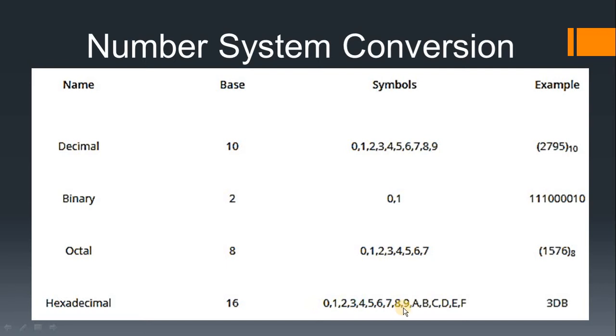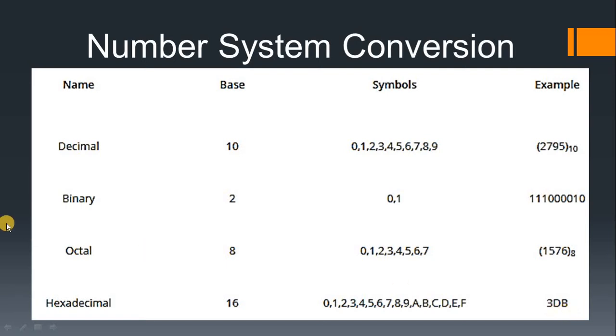So we have the numbers 0 to 9. So 0 to 9 means a total of 10 symbols. Then A will represent number 10. B will represent number 11. So F will represent number 15 because we started with 0. So we have a total of 16 symbols there. Okay. So here in place of 10 we write the alphabet A. Then we write B and B will represent 11. So in this way we use up to F. It is represented like this. 3dB. It is a hexadecimal number.